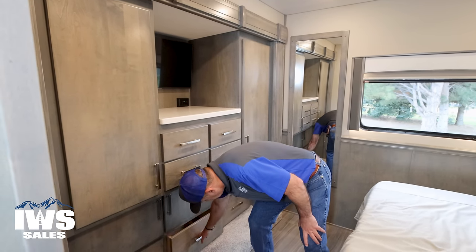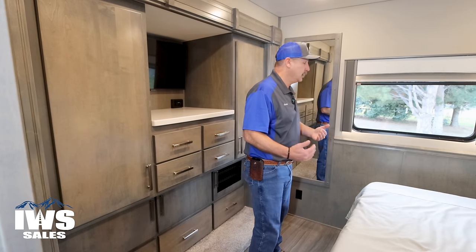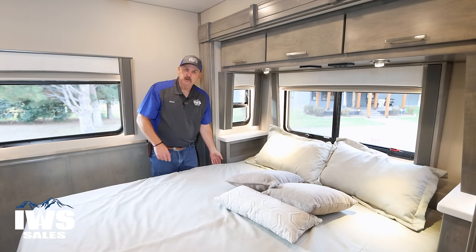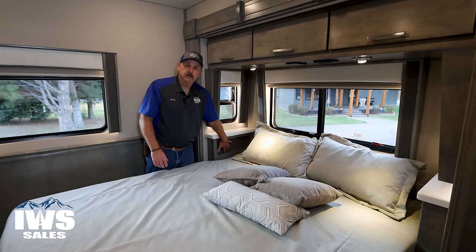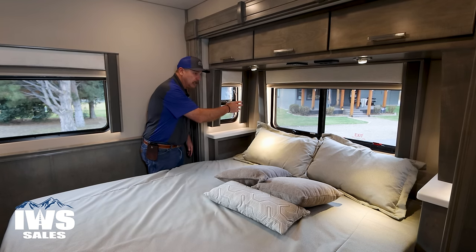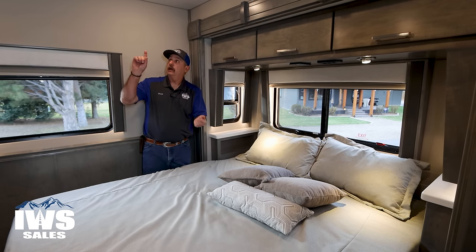There's more storage space and slide-out drawers underneath — there's a lot of storage in here. You have a full-length mirror, which I was using earlier to make sure I was presentable. When we get back to the bed area, each side has a 110 outlet — a lot of people with CPAPs find that very important, and it's also great for cell phone charging. There's a nice cubby hole, a spot for your drinking water or phone, little portal windows to see out of on each side, and reading lights. You have full control of the lighting from the bed — just reach up and touch the control buttons.